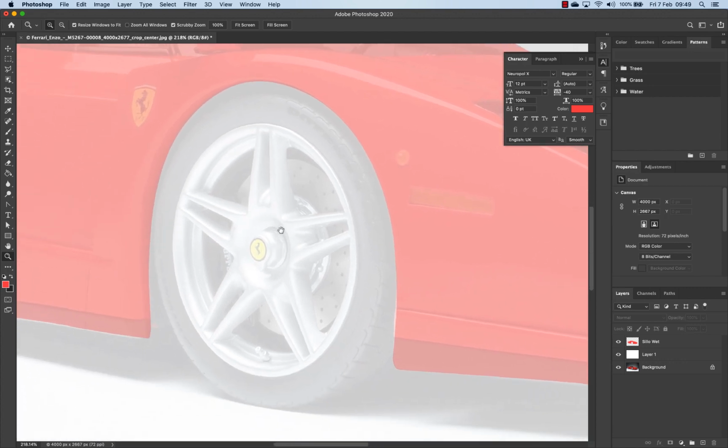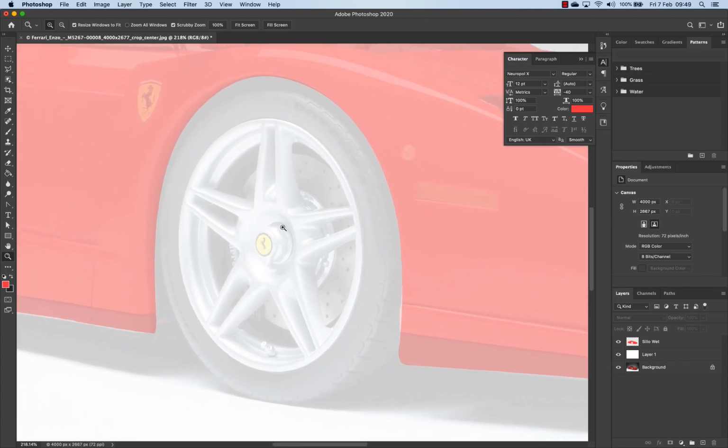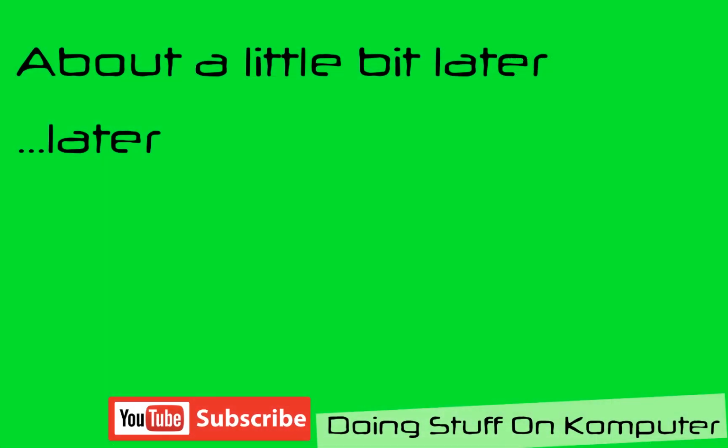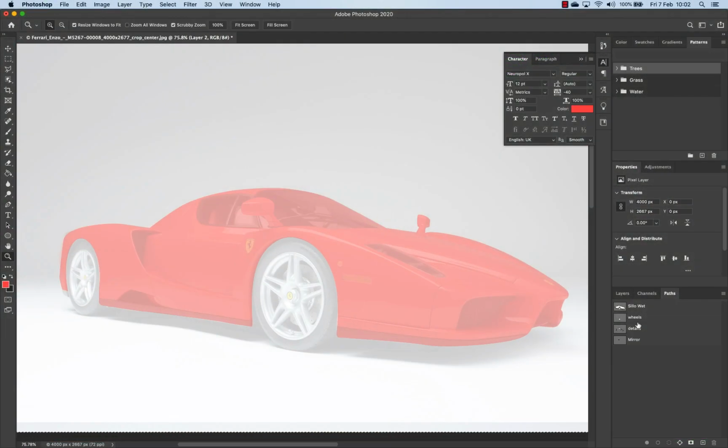Let us start with the wheels. So just like before, okay, when we have got the different details, then we are going to do the shut lines.